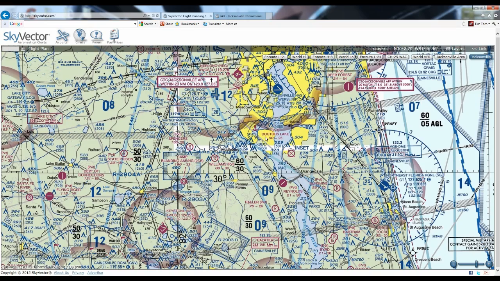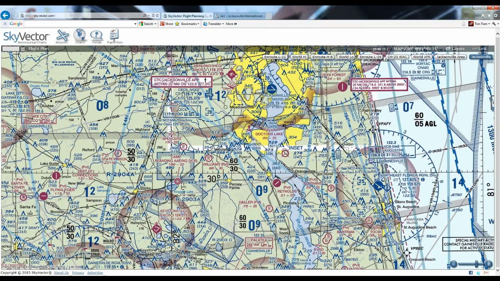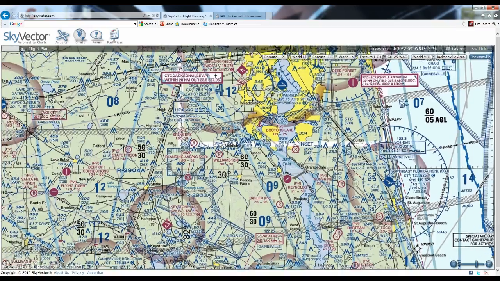God, I forgot to mention some stuff. We see a circle with an X going through it. That means there is an airfield here that you can see. It's just abandoned. So you don't want to land here. You don't want to use this airport. It's abandoned. They probably use it as a parking lot now. And up here we see an anchor. That means there is a seaplane base there. So here's private field, Doctors Lake, seaplane base there.